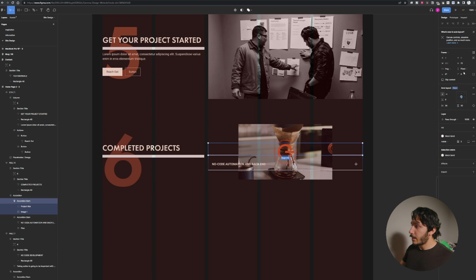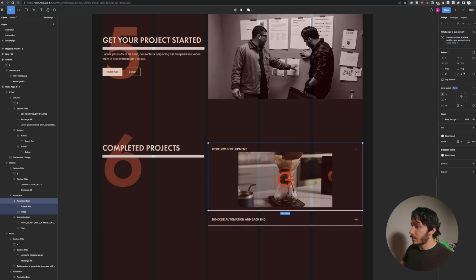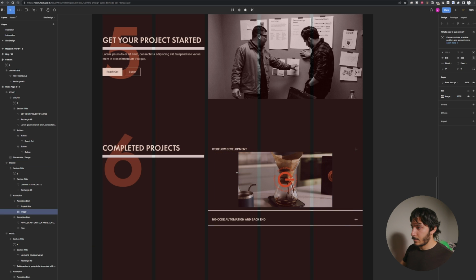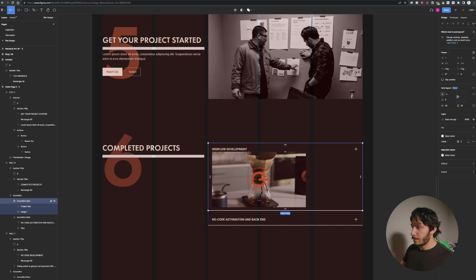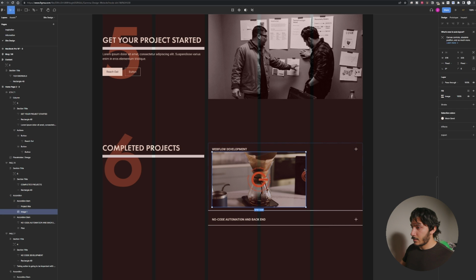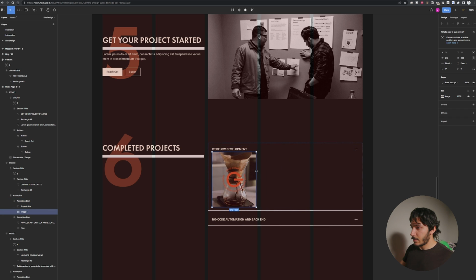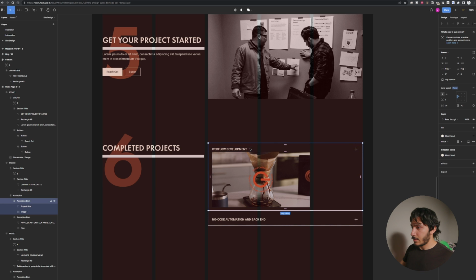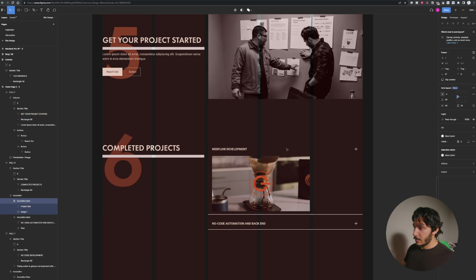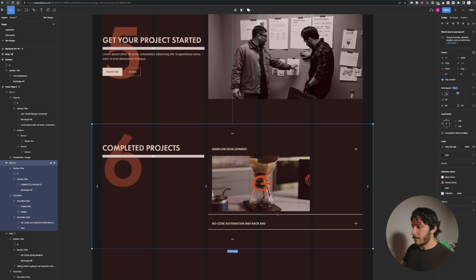So the accordion item, the height has got to be, there we go. Now I do want everything to left align inside of here. There we go. So what would need to happen essentially would be a nice big image, and there needs to be some spacing between this. So probably 24 feels right. All right.